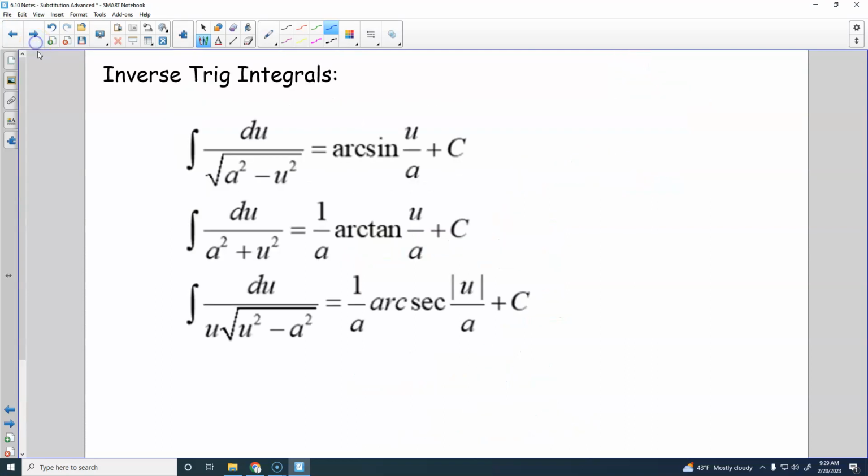All right. Now, my least favorite of all integrals, inverse trig integrals. Do you guys still have your note card for inverse trig derivatives? You may add these to that note card, and this note card may be used on quizzes or tests. If you do not have it anymore, I can give you a new note card.